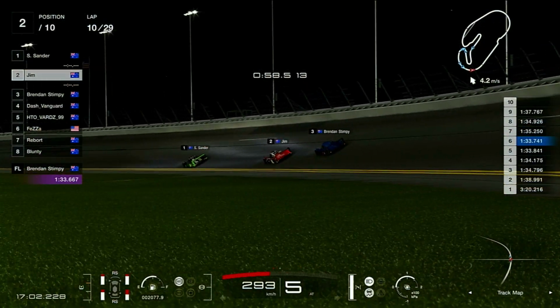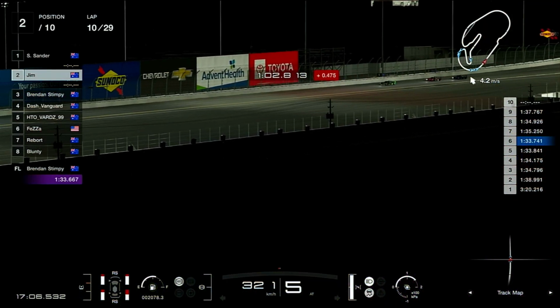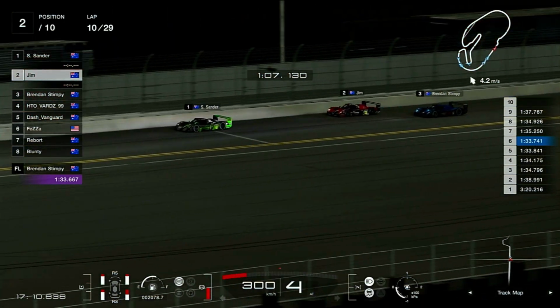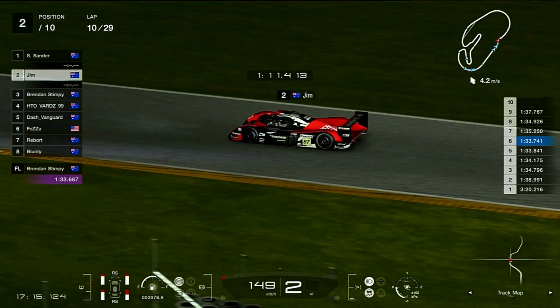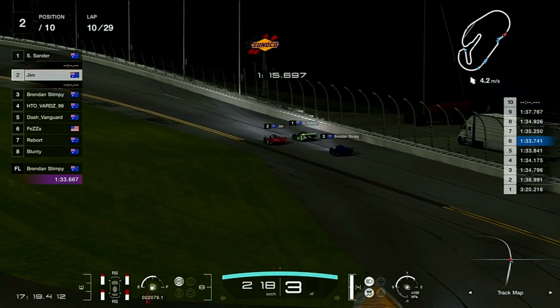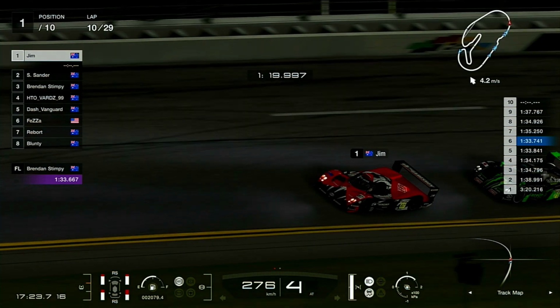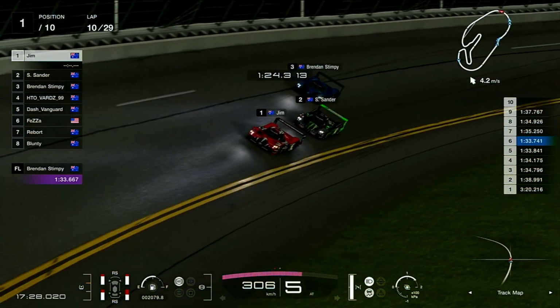While I was watching Dash, we've got here Brendan Stimpy and Jim duking it out hard. See what happens here. We got Brendan just creeping up, Jim through the bus stop. We'll get the better run out of there. Looks like Half Bite's got a very poor run. Jim has hit the front. See here, Jim has just snuck in underneath there. Brendan wants a piece of it too.